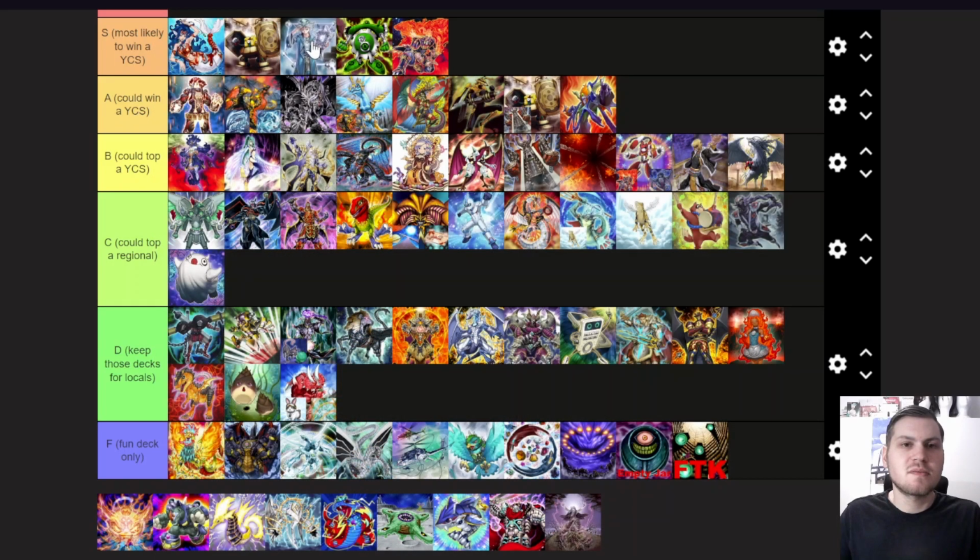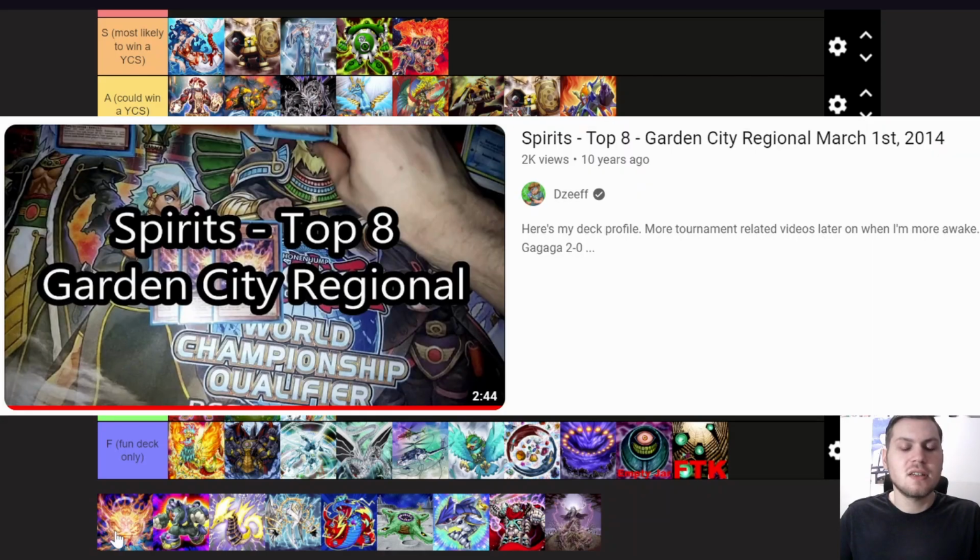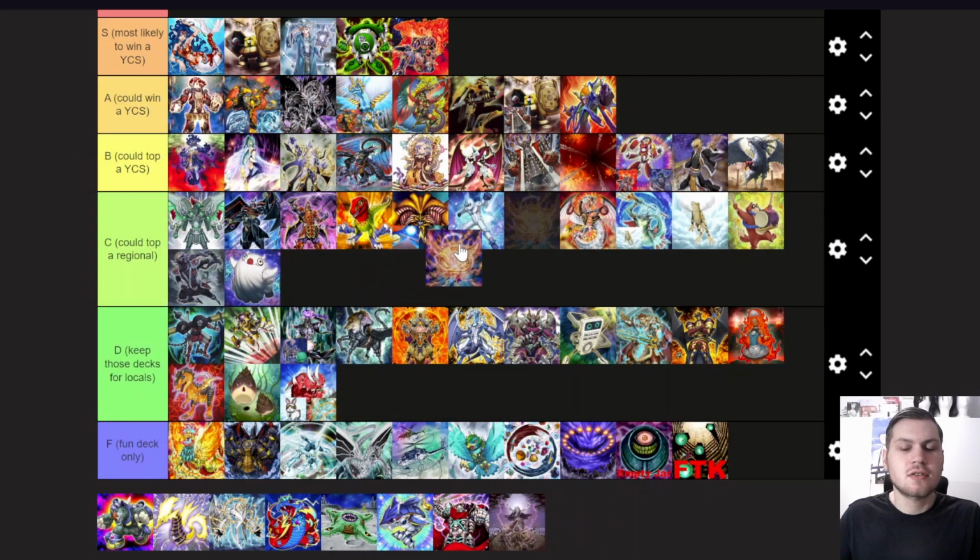Maybe above Gadgets, but below Geargia. Yeah, this is probably in the middle, like here. Spirits, I think Thief topped a regional with the Spirits, so it should be at least C tier, and I think it could be probably in the middle or in the upper part of the C tier.